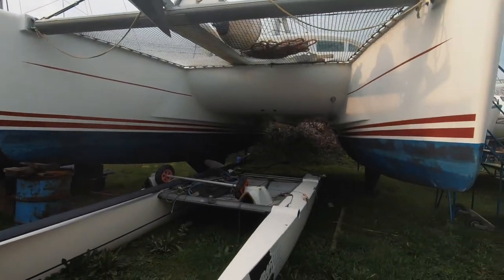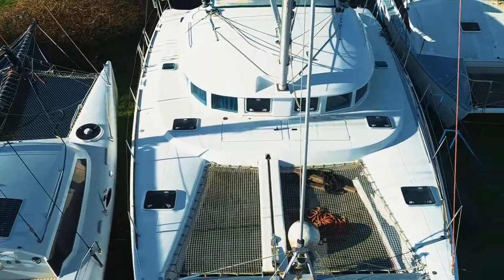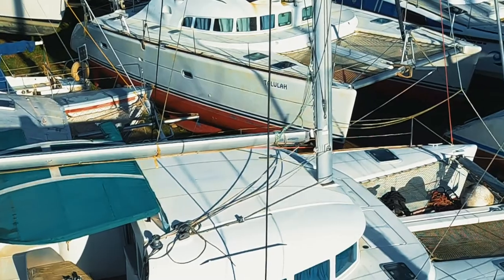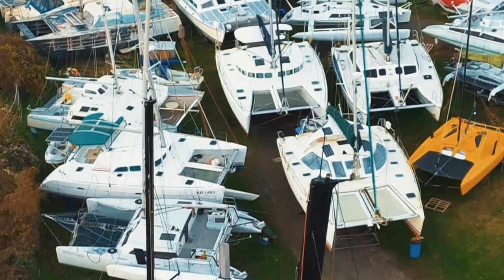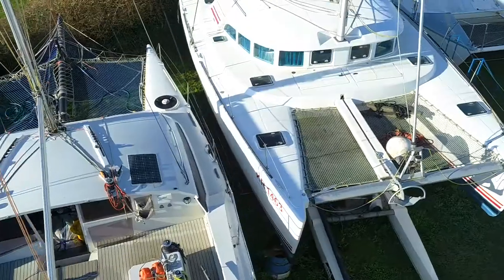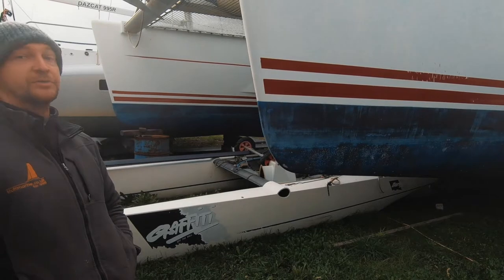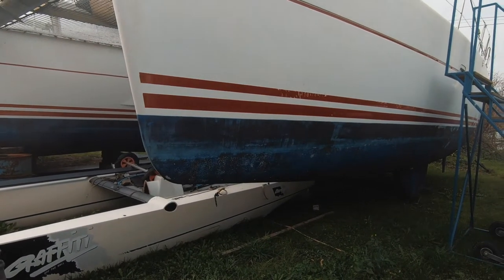This is a Lagoon 380 and next to it a Lagoon 4Tan — two of the cruisers, both about 20 years old. Tallulah, the 4Tan, had a lithium upgrade and complete rewire done by us two or three years ago. She's here every couple of years for winter maintenance — engine work, saildrive servicing, that kind of thing. The 380 is more of a long-term storage situation, waiting for the owner to get off work and do the long-term cruising she's designed for.